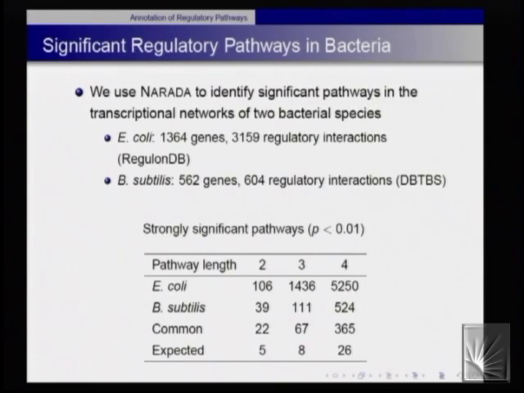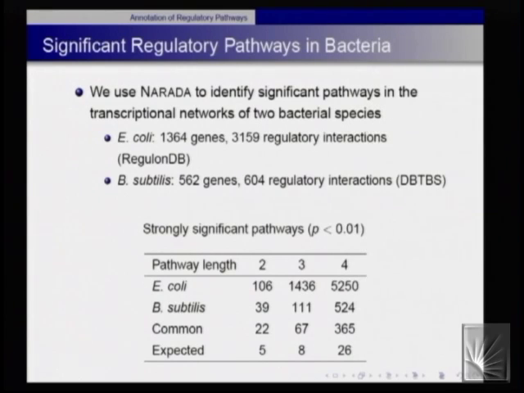So to show that the patterns that we identify are relevant, we did this experiment. We took 2 bacterial species, again Escherichia coli and Bacillus subtilis, and we identified the frequent patterns independently in each of these. Now the important thing here is that there is no one-to-one correspondence between the genes of these networks. But since the function space, the process space, is unified, the patterns we identify are common. So we can immediately compare them.